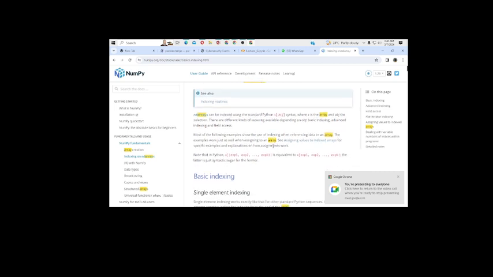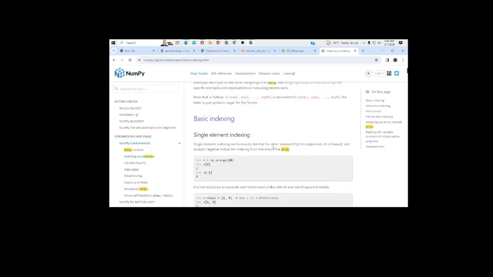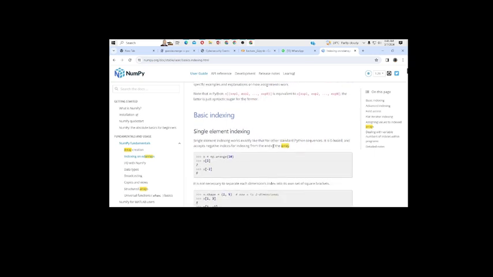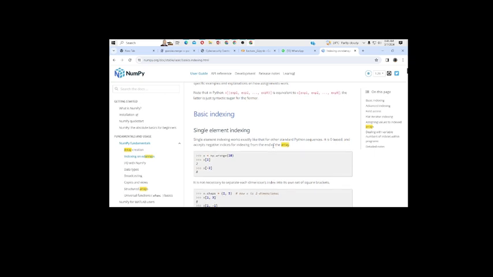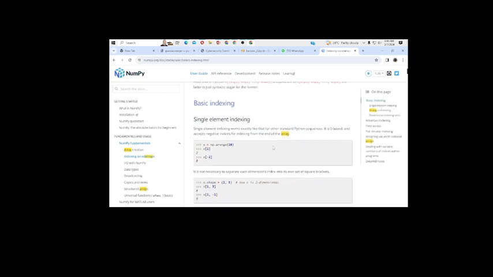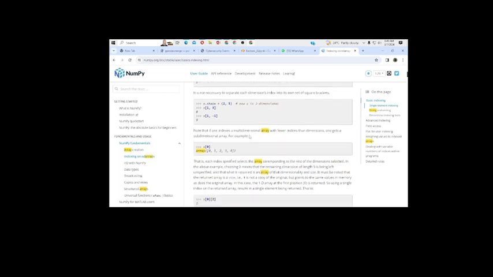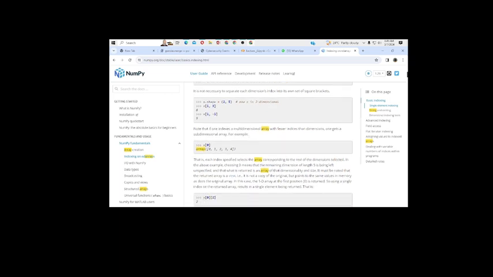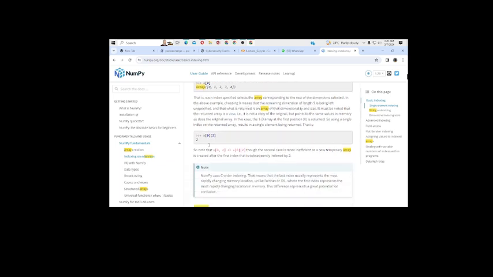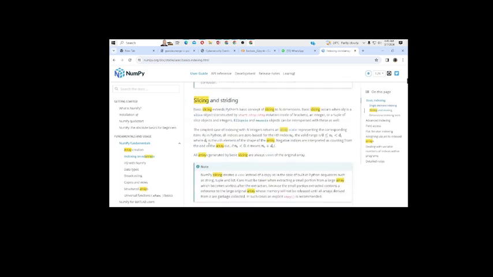So let us check the basic indexing here in arrays. We are talking of single element indexing, exactly like other standard Python. It is zero based and accepts negative indexes. So this one being the zero index. Okay.